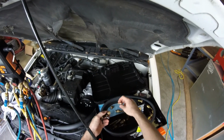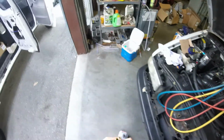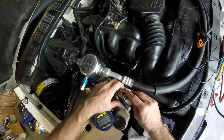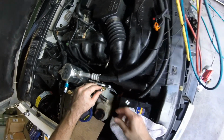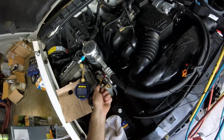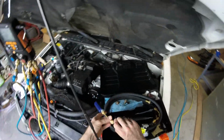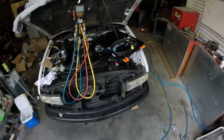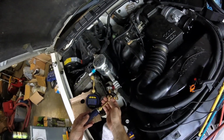These are little valves so we can shut the system off and not lose our vacuum. So I'm hooking that up here. And just for fun, you can throw my other micron gauge on it if you guys want me to. Oh no. Do it for you guys. That can go right here.